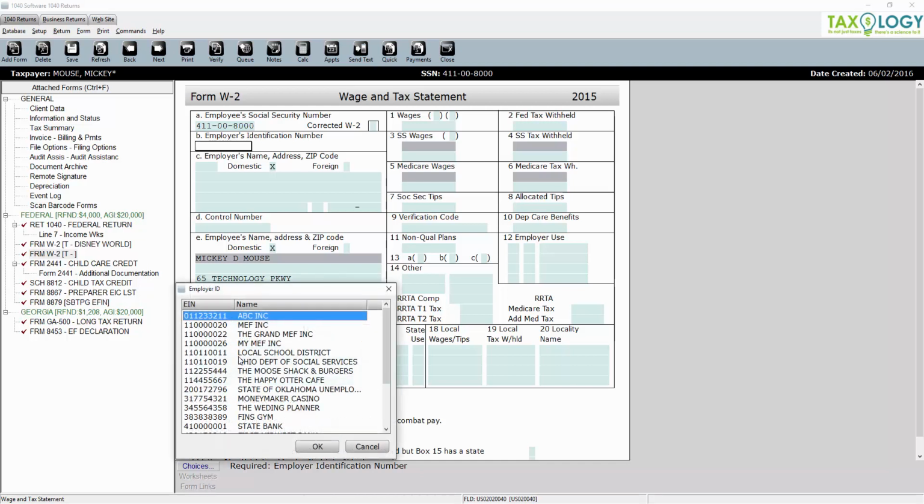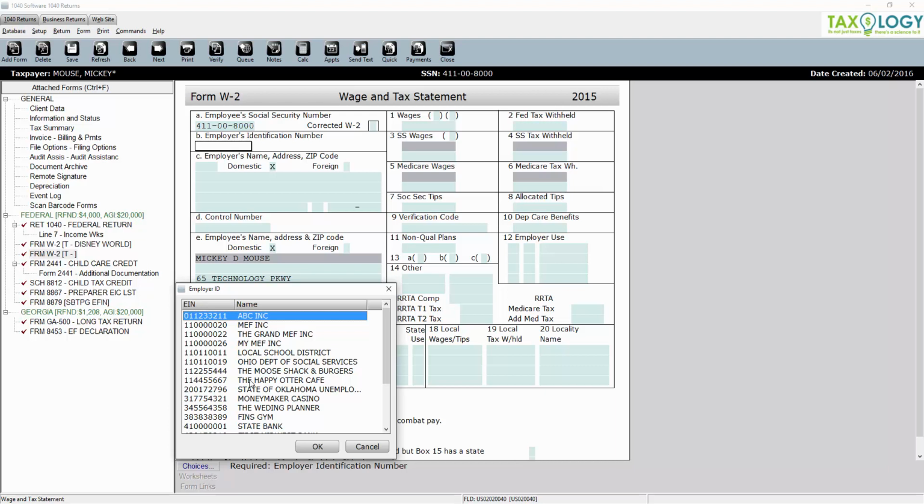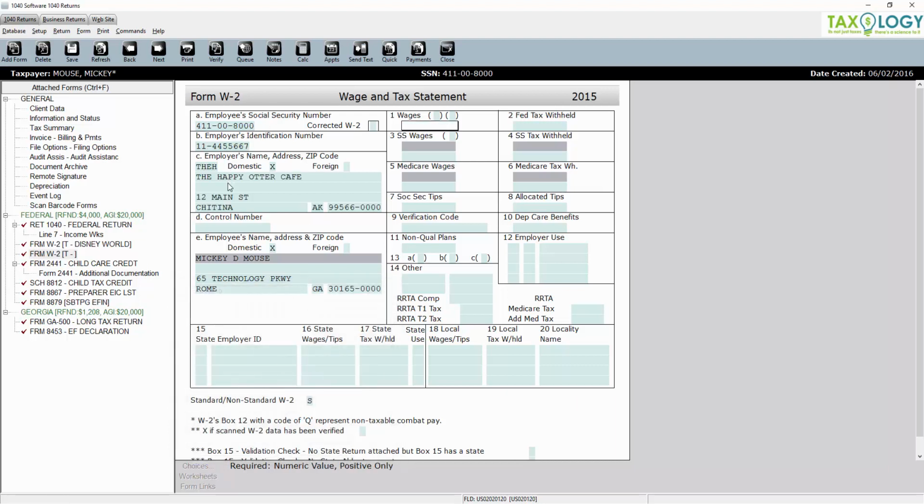Select the appropriate employer. Once you're in the W-2, you want to start on the Employer Identification Number field. You'll notice that there is a database associated to that, by choices available to you in the active window. If it's an employer that you have input into the program before, we will remember that information and you can pick it from a pick list. Select the employer that you're wanting to add and it will automatically fill out the employer information. Again, this will help save you keystrokes, speeding up the preparation time of the tax return.